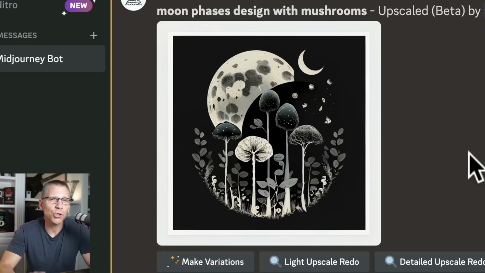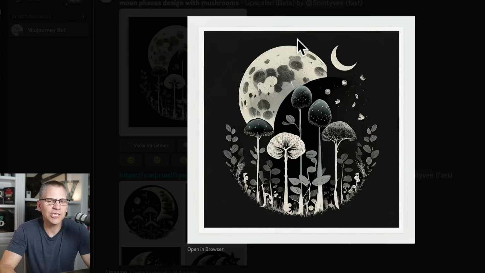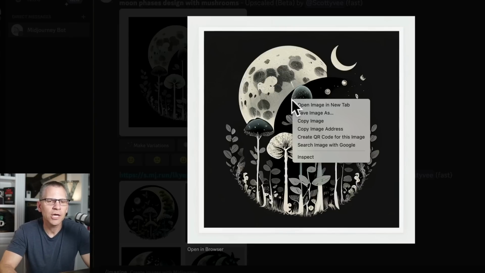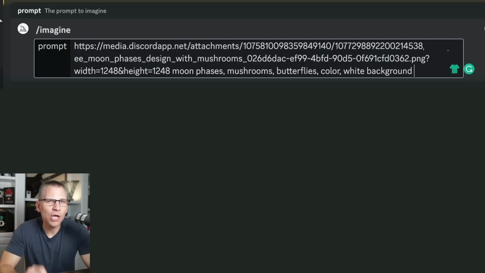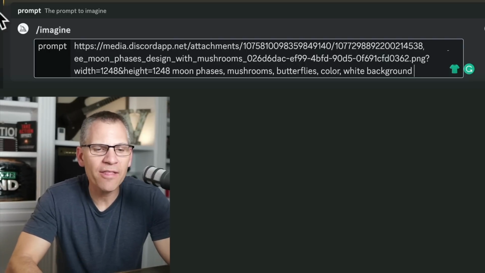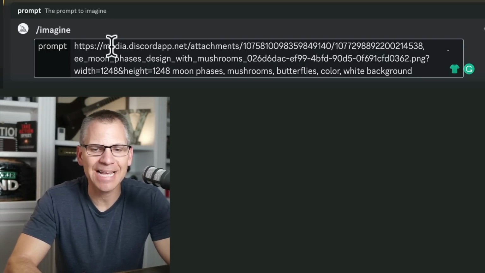So here's what you can do. And this is that little hack I was telling you on how we can build off of this by not just creating a brand new image from scratch. So in order to use this as inspiration, here's what you need to do. You click over top of the image and you select copy image address. And then you want to go ahead and do your prompt with that image included, just as I did right here.